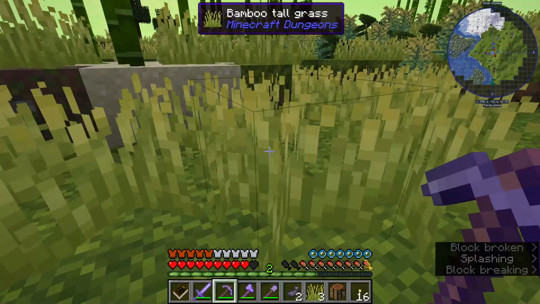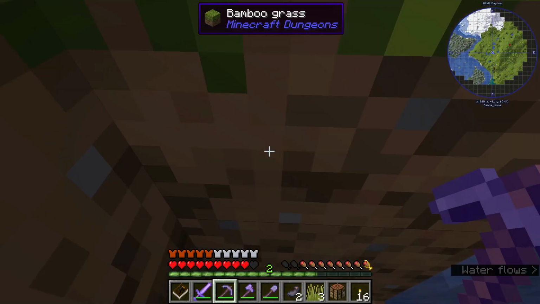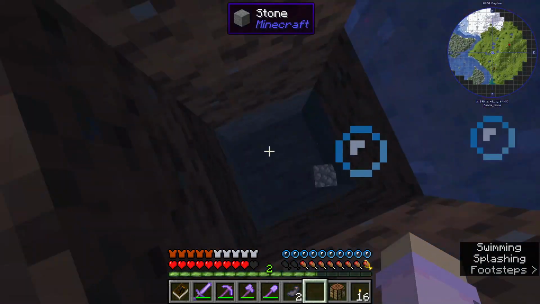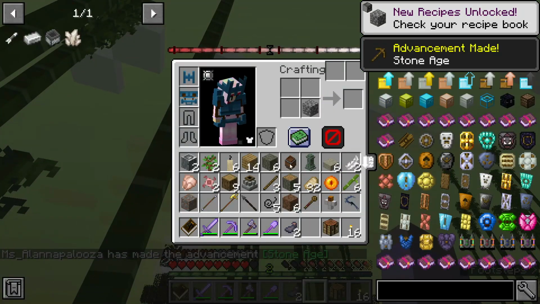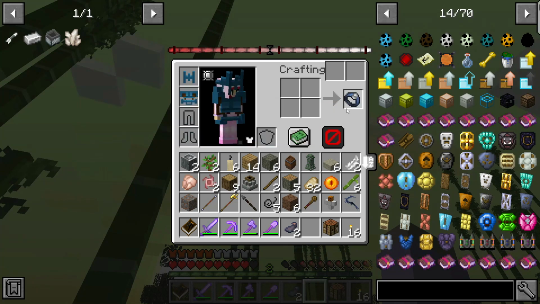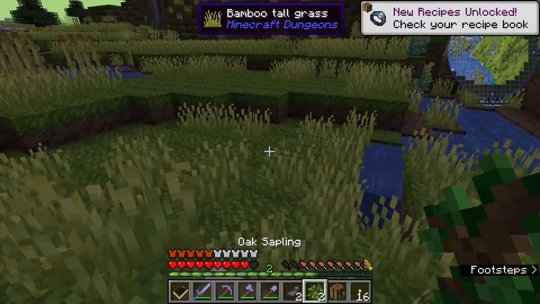I don't have any inventory space! What does that do? Nothing. Get out of here. Okay. And a lever makes a ring of return. Ooh. Okay. Do I need it now? No. But do I make it?